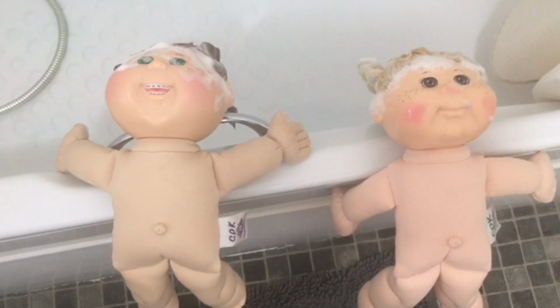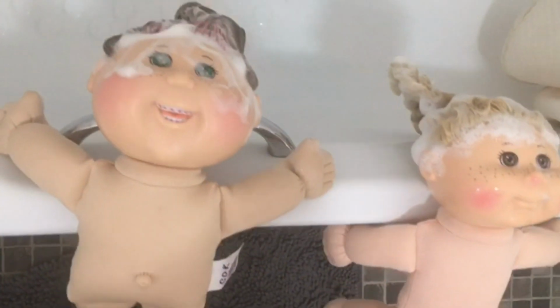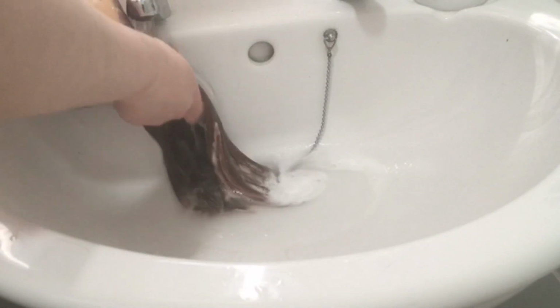And I did leave the shampoo sitting in the hair for about 5 minutes. And I put the hair over the bathtub so it won't drip on the floor. Then I went back to the sink to wash the shampoo out of both of their hairs. I first did use the hot water to rinse out all of the shampoo, and after the shampoo was out I did put it under the cold tap for a final rinse.